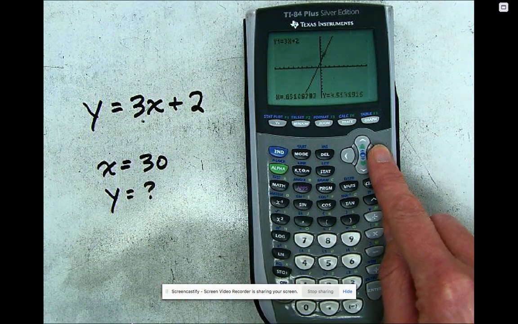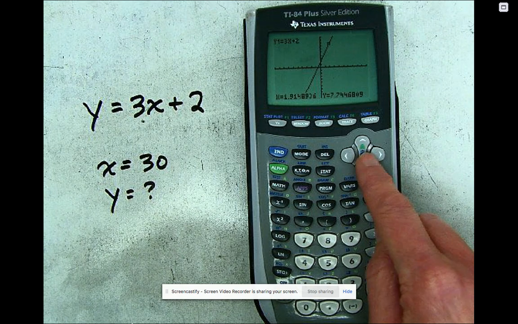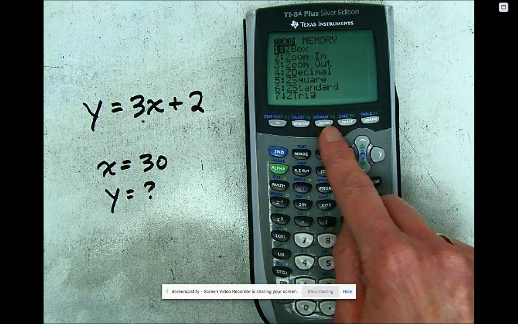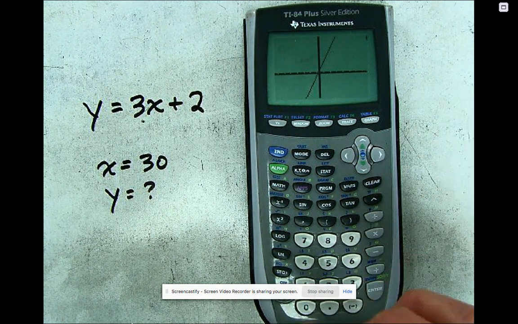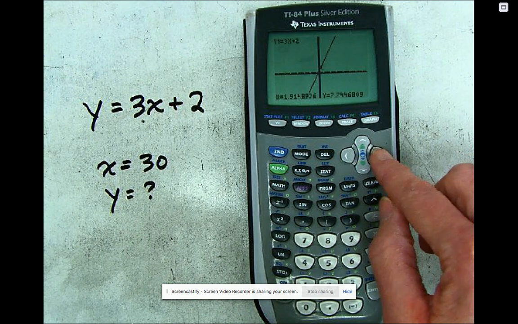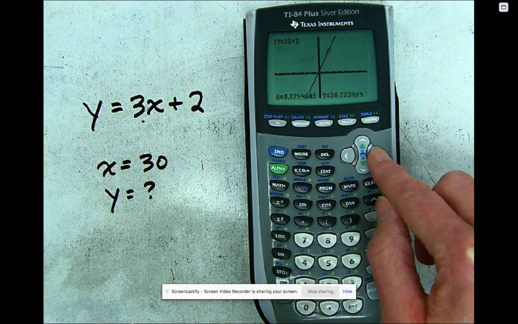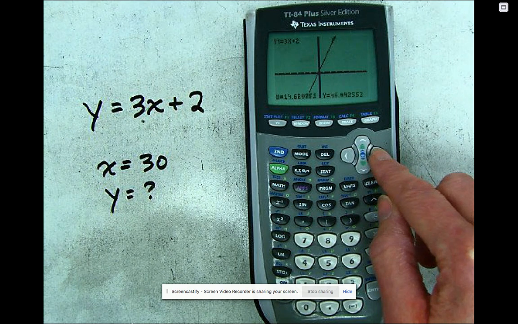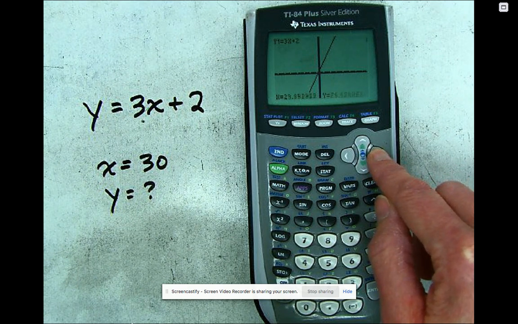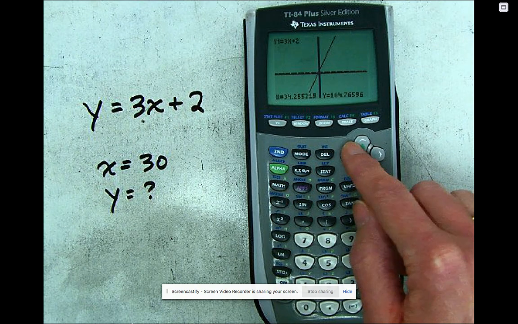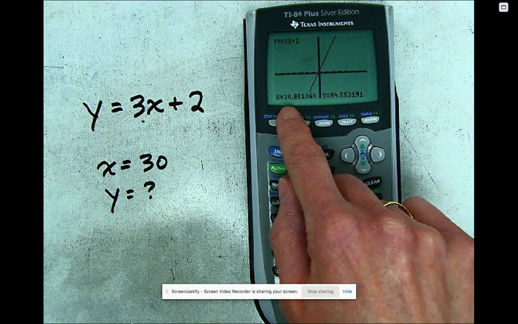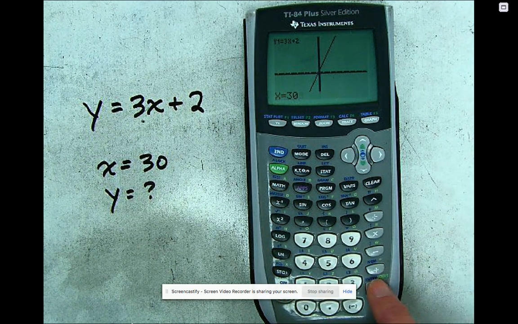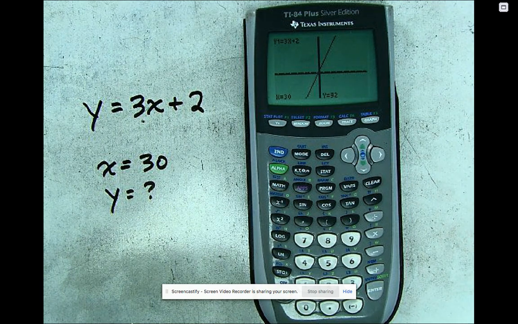And we found out that we could trace along the graph until we found out that x was 30. Okay, so it does look like we have to go pretty far on the graph. So we also found out that if we push zoom and then zoom out and then enter, we could also spread the graph out a little bit so we could see more. So I'm going to go ahead and trace here, and I want to figure out when x is 30, what y is. Okay, and I still haven't gotten there yet, so I'm just going to hold my trace button. Oops, it looks like I went a little too far. So, and then if we arrow back and forth, we're trying to get this x to be 30. We found that if we actually just type the 30 in and push enter, it would actually tell us that when x is 30, y would be 92.